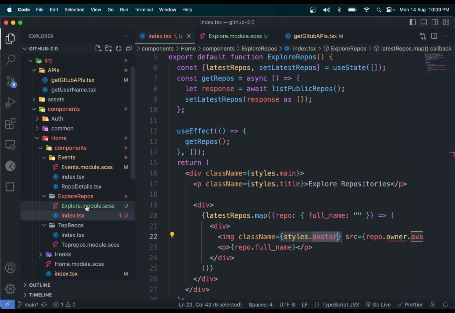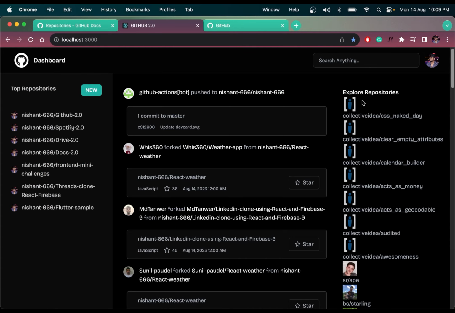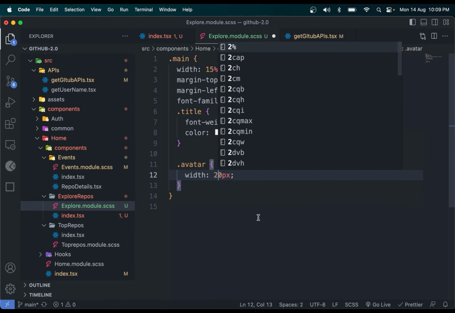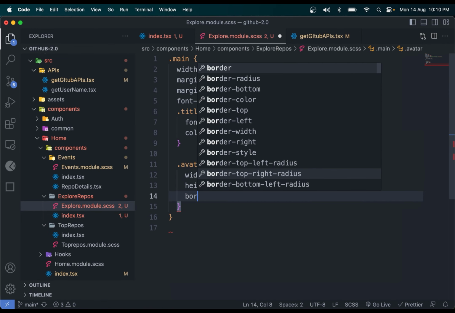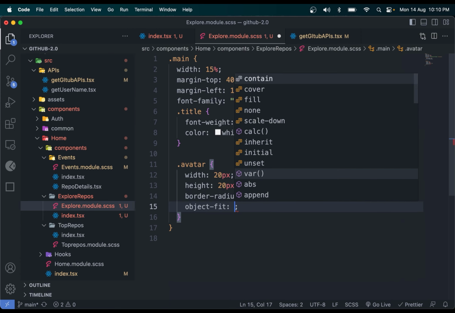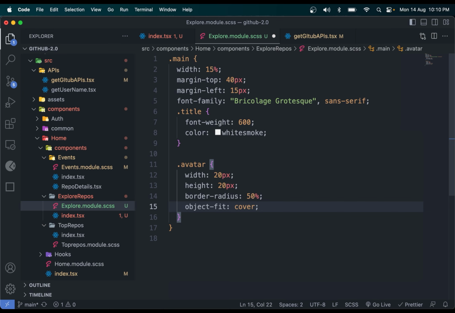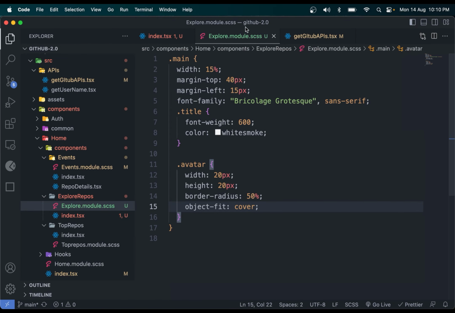Save it, come to CSS, just add the class name, width 40px. The width is 40, maybe it is too much, make 20, and height as 20 as well. Border radius 50%. We can have one more thing called object-fit cover to arrange this image properly.